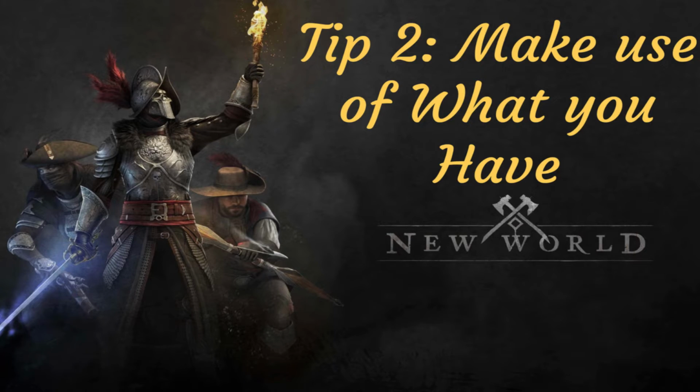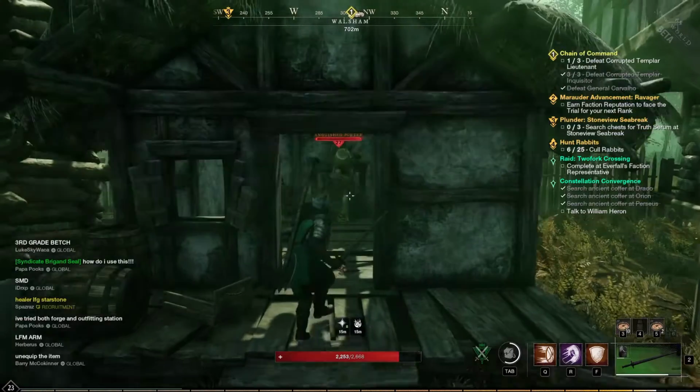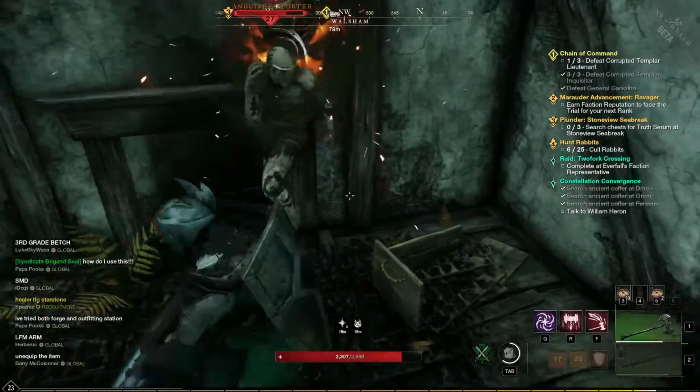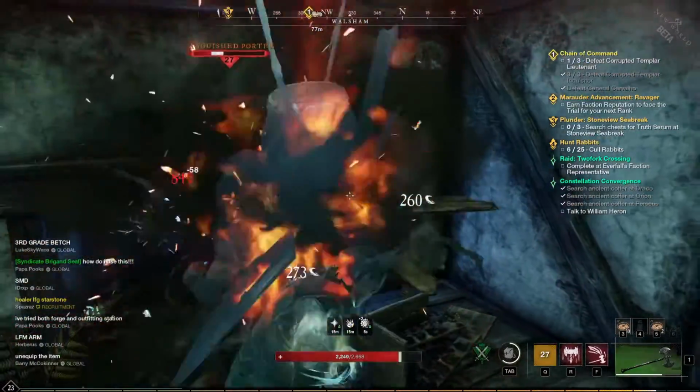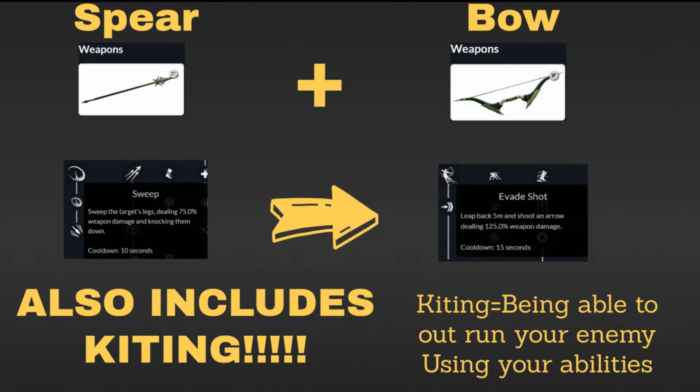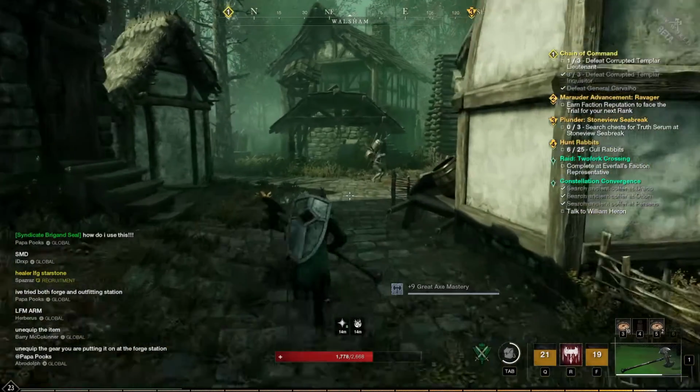Tip number 2, make use of what you have. No matter what kind of build you do choose to run, make sure one way or another you are using both your weapons in a meaningful way. For an example, if you're running with a ranged weapon, make sure your secondary weapon can create enough space or time to be able to switch back to your ranged weapon after their cooldowns are back up. You don't always want to rely on dodging.